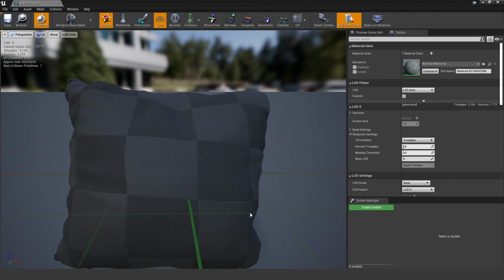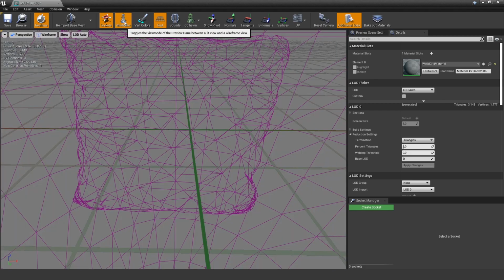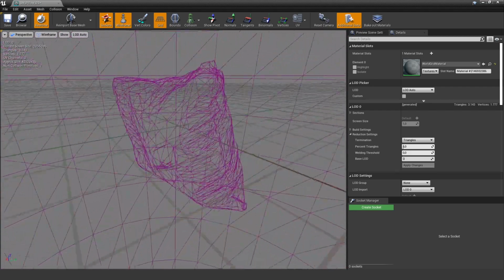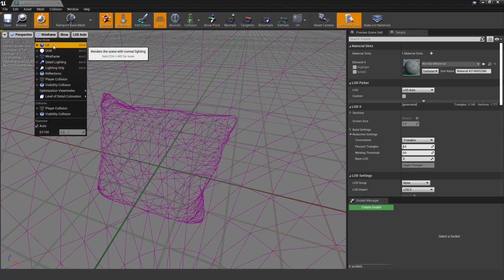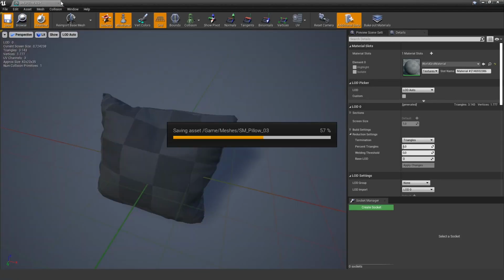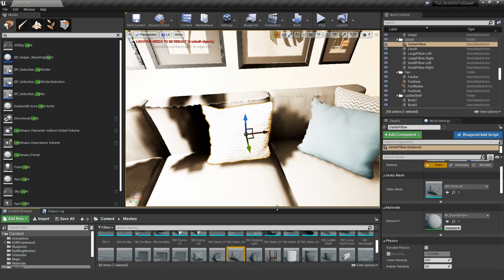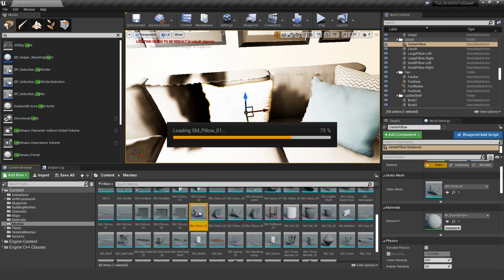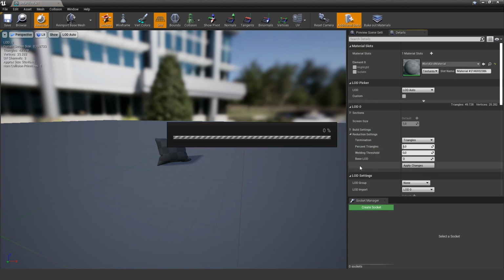You can see nothing has really changed that much, but now we only have 3,000 triangles left. Something like this looks much better performance-wise for a mobile kit. So let's save it. Now that we know 5% is good, let's go in there and change it for all our pillows.